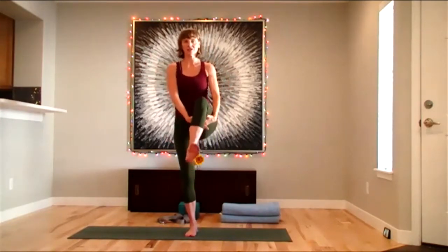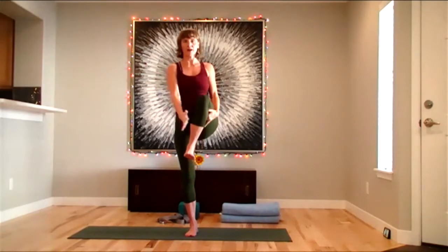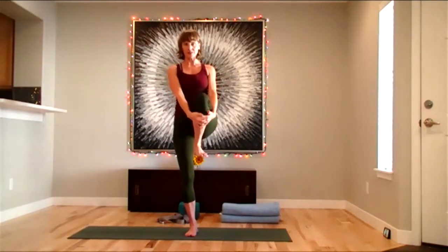Outer hips squeeze in towards each other. Lower belly is pulling in and up. We're going to start to bend that right knee, and you're going to interlace your fingers underneath your thigh. Press the shoulder heads back. You might be able to interlace fingers around the shin. So both good places to be.